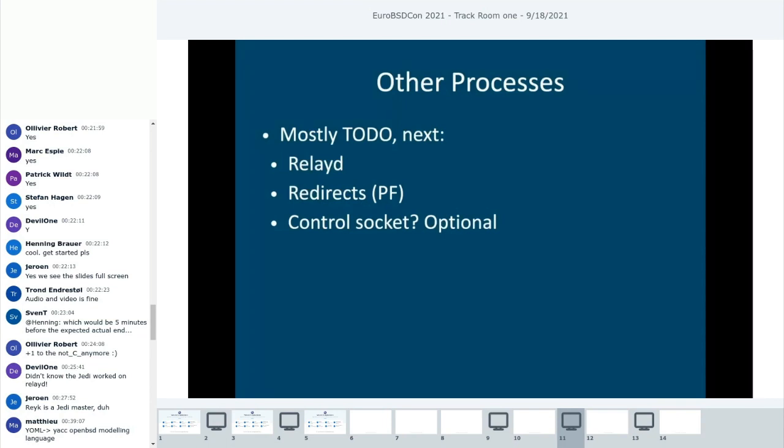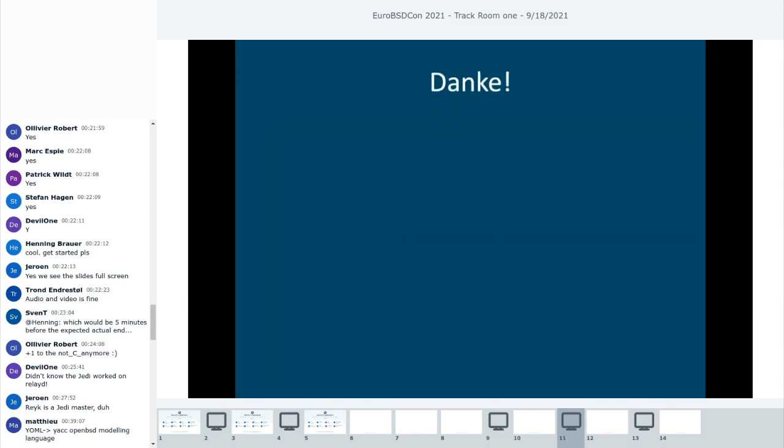The other thing about this is that relayd can easily work on OpenBSD. That's where I do my main development, but also on macOS and maybe even Linux. Just for Linux, I don't know, the redirects will probably just not be supported, and maybe later somebody comes up and implements whatever Linux does. But that's not my goal. I want to be able to use it on macOS or BSDs and OpenBSD. So much about the slides.